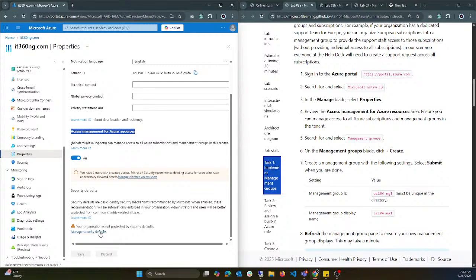You might want to leverage security default because it's free. For conditional access, you need to have at least premium P1 to be able to leverage it. So this gives you access to multi-factor authentication even when you do not have any premium license within the tenant.